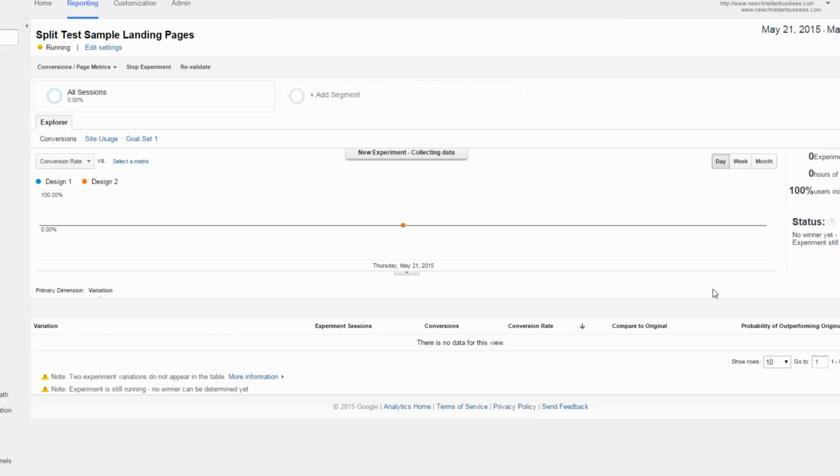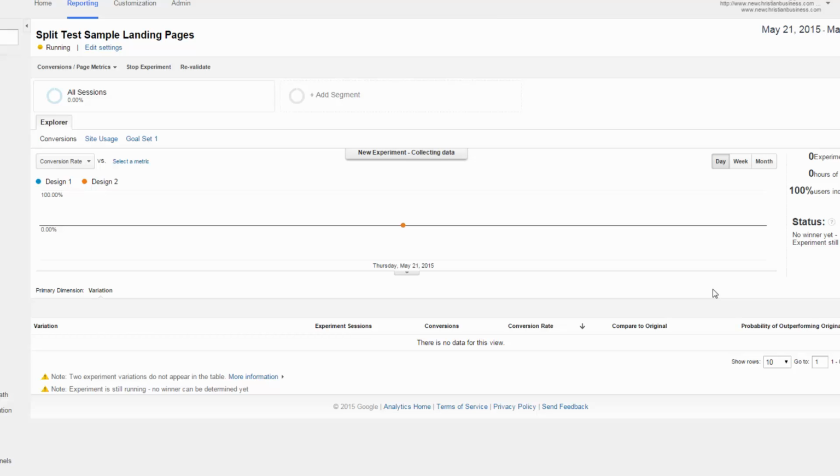You just set up a separate page for each of the pages you want to test, making sure that each of them has whatever difference on it that you want to test. You need to have the thank you page that people go to after they opt in. And as you saw, there's other ways to set up goals. Just having a thank you page like I set up is one of the easiest ways to set it up. And of course, you need the Google Analytics code installed across all of your pages to run the experiment.